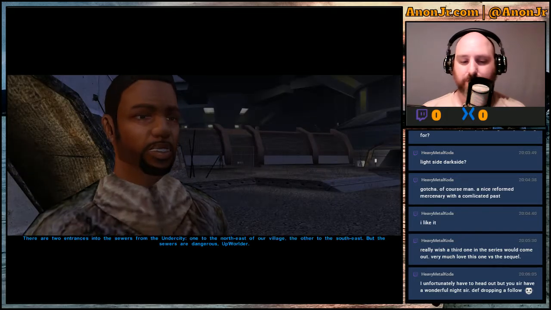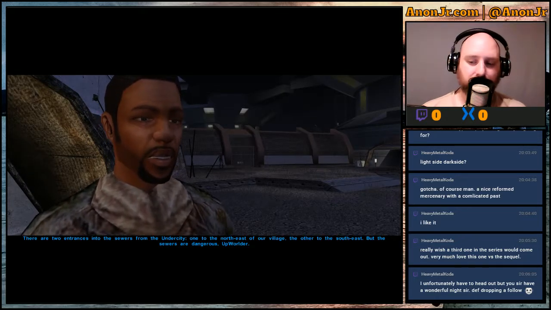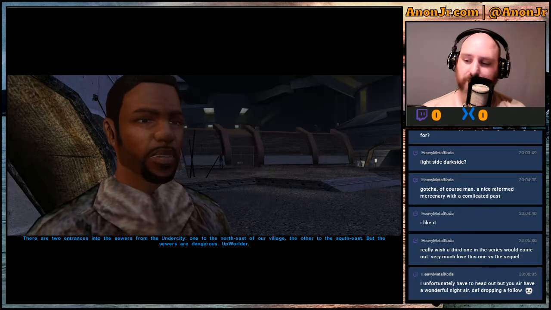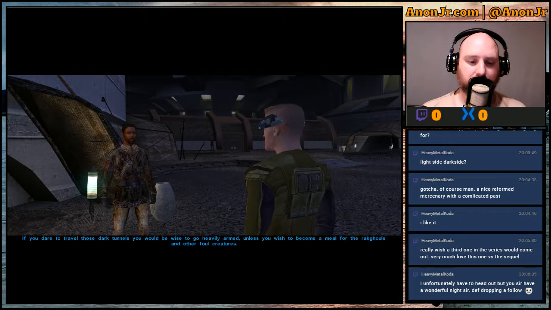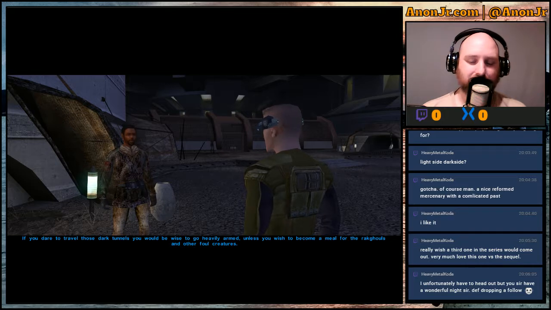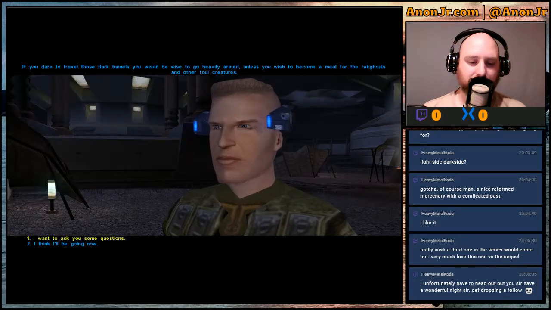How can I get to the sewers? There are two entrances into the sewers from the Undercity. One to the northeast of our village, the other to the southeast. I kinda figured the sewers were dangerous. But the sewers are dangerous, Upworlder. If you dare to travel those dark tunnels, you would be wise first to go heavily armed, unless you wish to become a meal for the Rakghuls and the other foul creatures. Well, the idea is to go heavily armed?